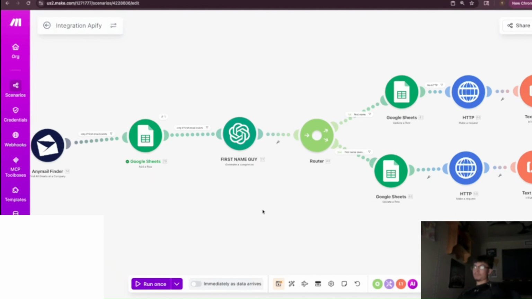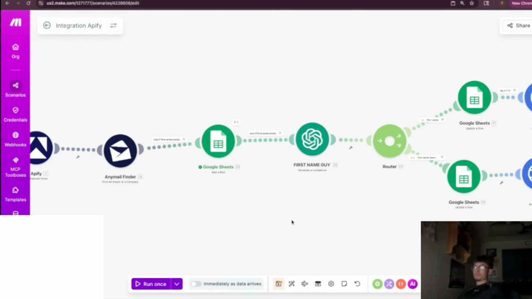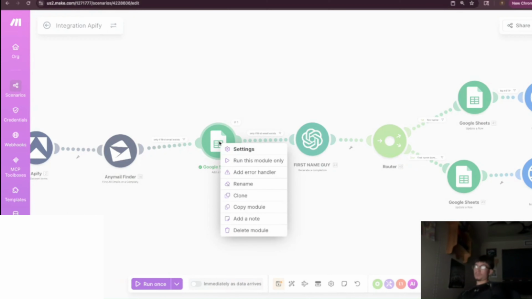Now that there's nothing filled out here, I want you to go back inside of Make, and then right click on the very first Google Sheets module. This is the module that's responsible for dumping pieces of information. Obviously, we have more than one, but this is the very first one. What we're going to do here is a very random test sample send. It doesn't matter what it actually is. You just want the automation to dump pieces of information into the very first empty row that it can find.